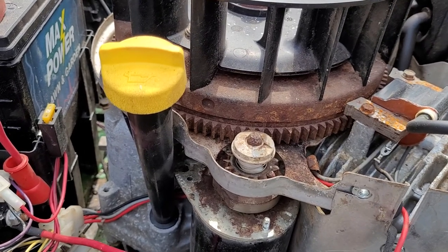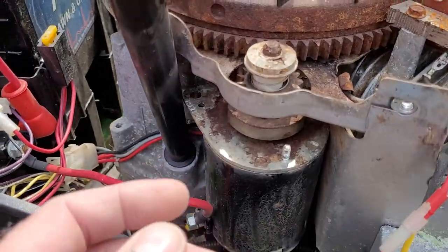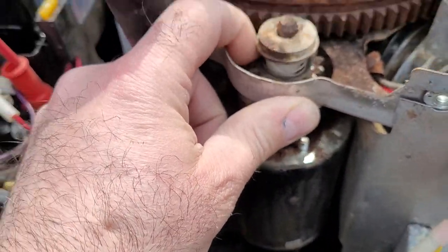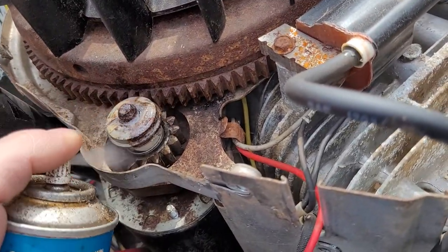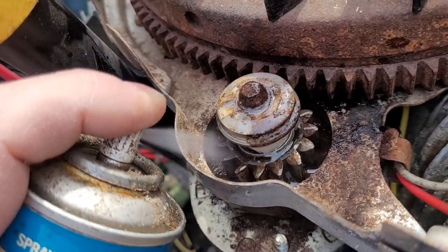Sit down, push down harder. All right, good. So we see this is supposed to pop up. Get your hand away from there. This guy here is supposed to pop up, but it's not. So we need to lubricate this thing. That's the bendix. Spray the crap out of it.